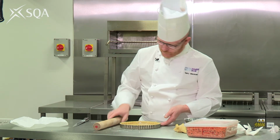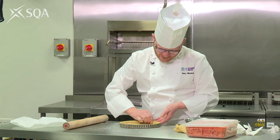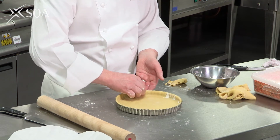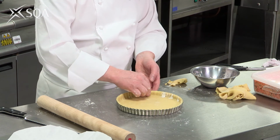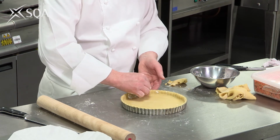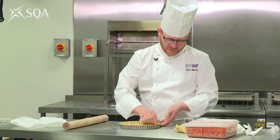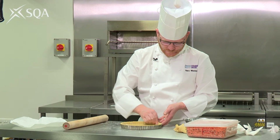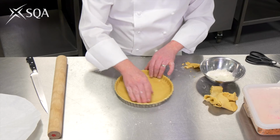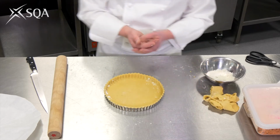And then just take my finger and just push in. And what it does, it actually pushes the pastry above the lip, and that allows you to get the pastry case really full. So if you're making a chocolate tart or lemon tart or frangipane or whatever the job is, or indeed if it's a savoury pastry, it's the exact same principle. So just pushing that up, nice and neat, making sure it's all in place, and that's our lined pastry tartlet.